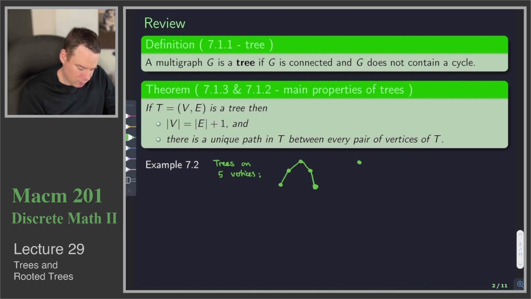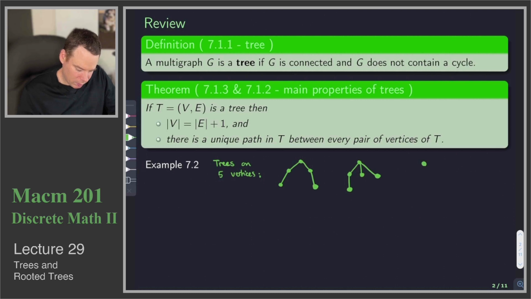We could also have a vertex of degree 3. That could be our maximum degree. And so we have a vertex that looks like this with another 3 hanging off it. So that takes care of 4 vertices. Now we have a 5th vertex to add in. How could I add it in? Well, I can't add it in with an edge connected to that one because it would make this vertex have degree 4. And I'm assuming the way I'm listing these is that I'm looking at a tree with a maximum degree of 3. And so what that means is the other vertex, I can either add it in connected to that, or to that one, or to that one. But all of those are isomorphic, so I'll just draw one of them.